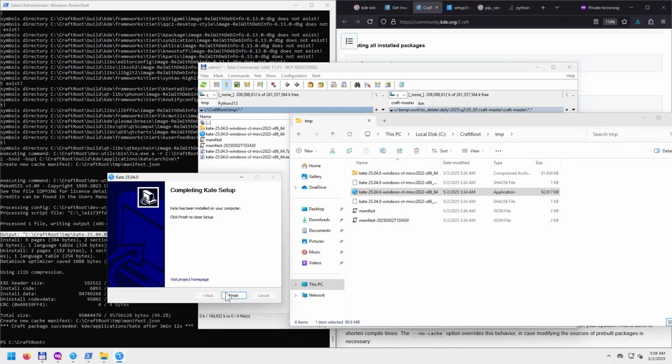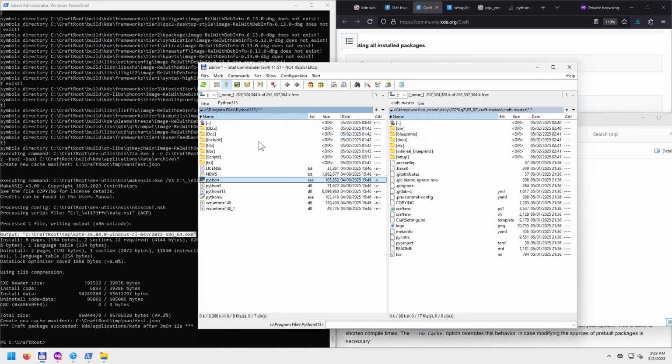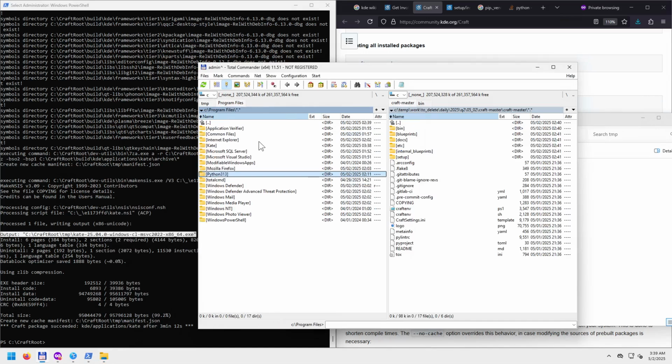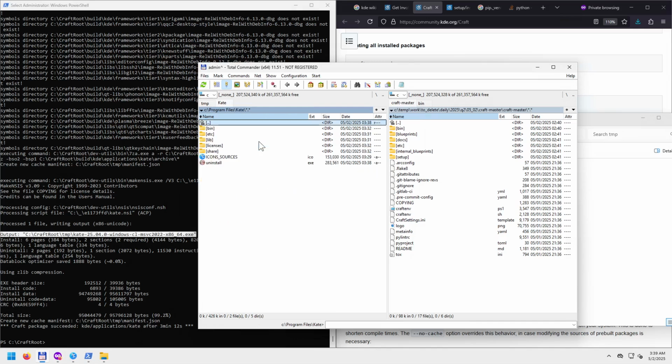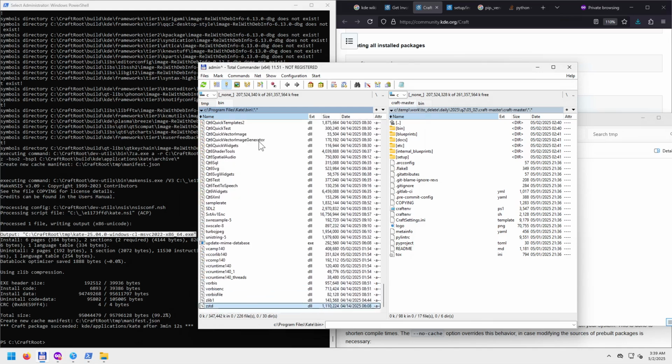There's a 7a.exe and an icon. Finish. Let's see how the installer went. So /program files. And then there's no directory for a vendor such as KDE, it's just straight kate. Inside the bin directory, we have what we saw inside the 7-zip file. The same file structure, the same files, the same directories. And one of the 3 executables here is kate.